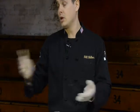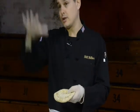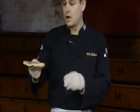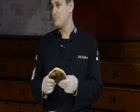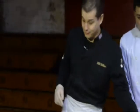You can put it on your barbecue. You can even just pop it in your oven, right on the oven grates if your oven's hot enough. Just to give it a little bit of that nice grilled flavor that we associate with summertime and barbecuing and all that kind of great stuff.